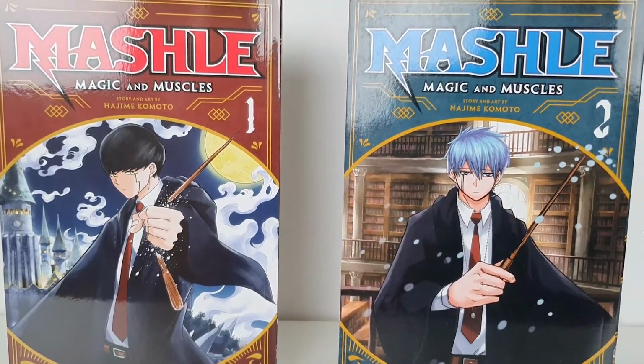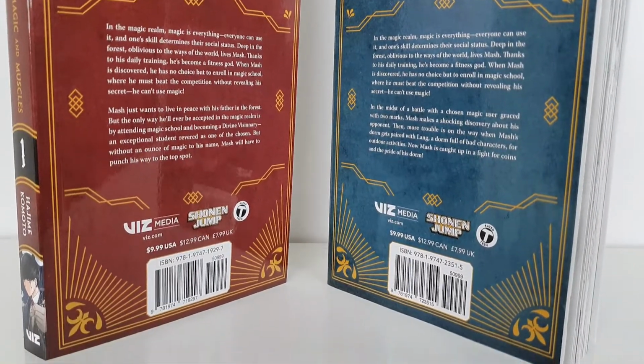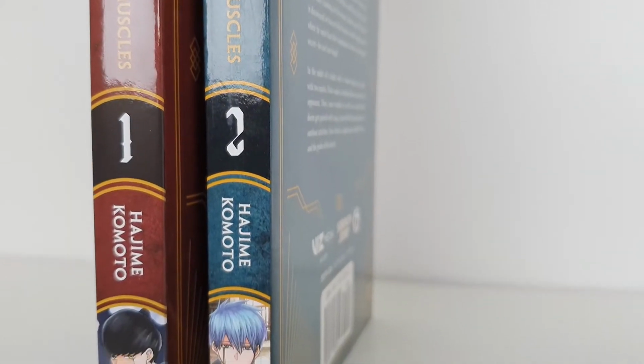The reason I'm starting a new series is because I have pretty much run out of old things I need to buy. I mean, there's still Inuyashiki Volume 10, of course. I'm always on the lookout for it. But besides that, it's more or less just keeping up with new releases when they get here. Of course, I have Blam, the rest of that. But otherwise, it's like Soul Eater, Blade of the Immortal, Berserk, Full Metal Alchemist, Vinland Saga, Pokemon Adventures. We're gonna get back to that. But yeah, it's pretty much that. So I need new stuff to collect in the meantime.